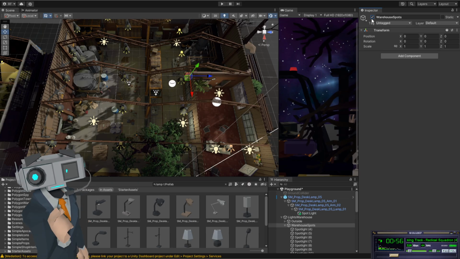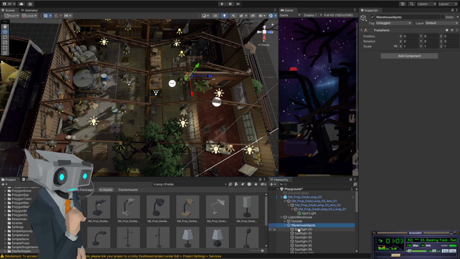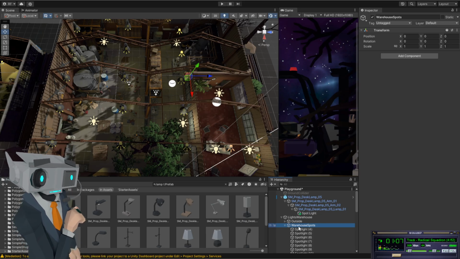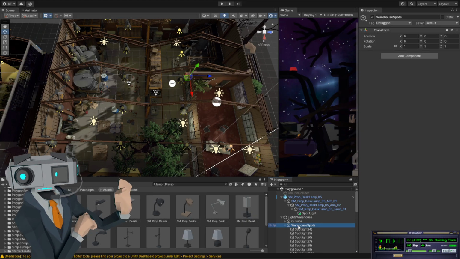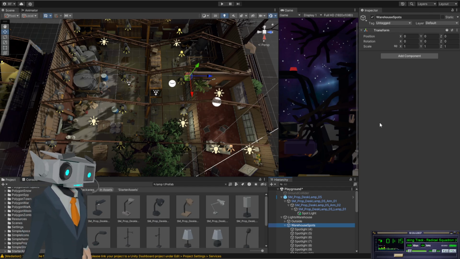So what I will be doing off stream is essentially adding code. This is a game object where it says warehouse spots right here. Think of it like a group. Well, I am using it like a group. You can add all sorts of components and such.